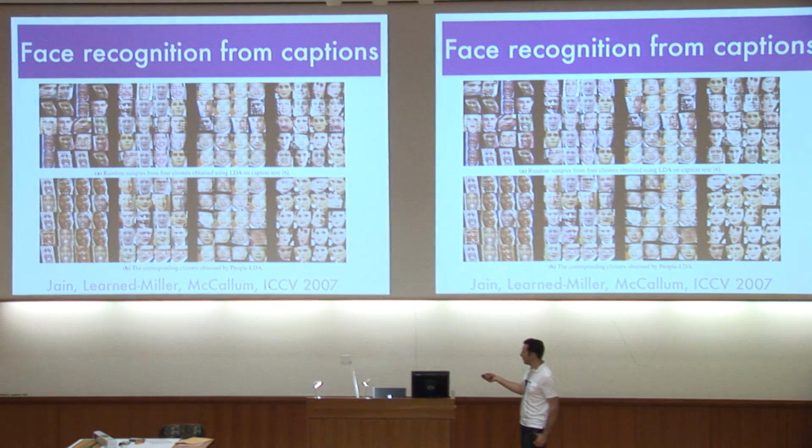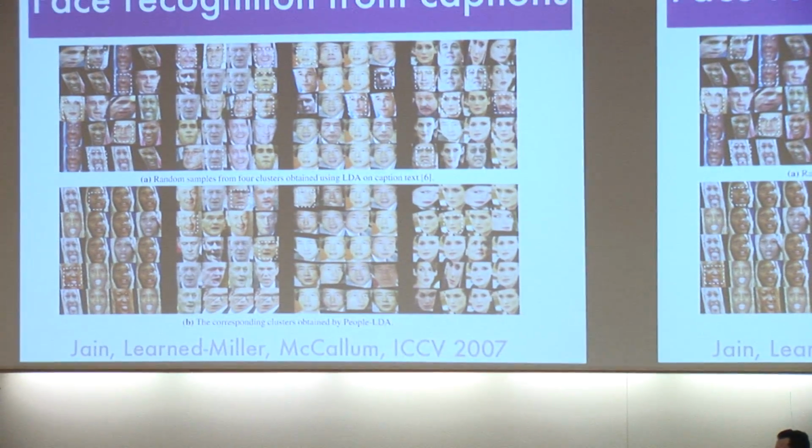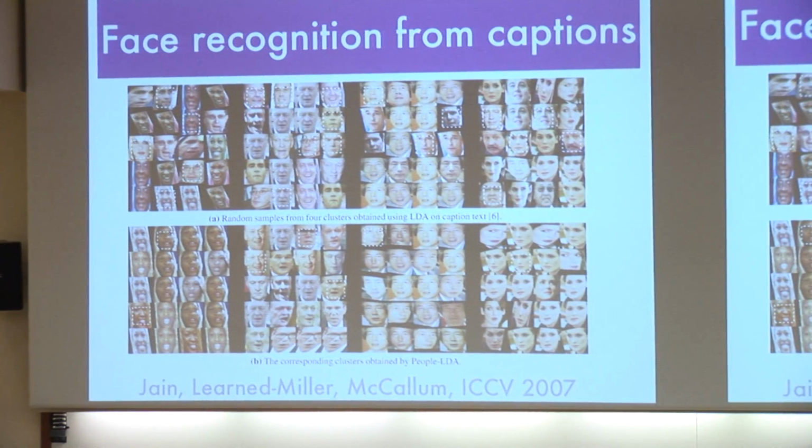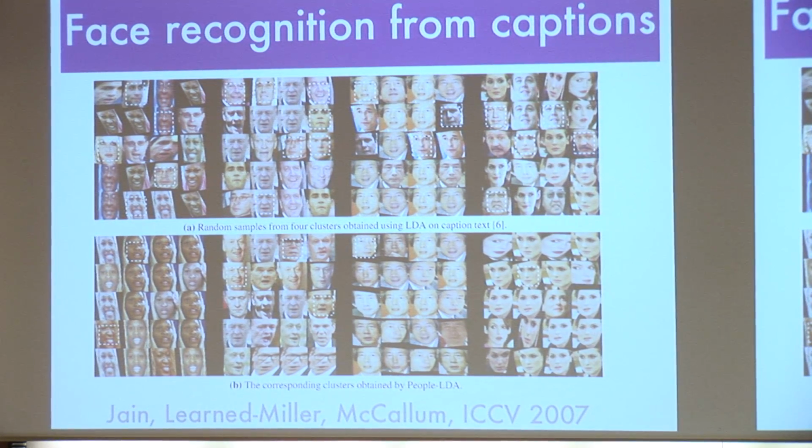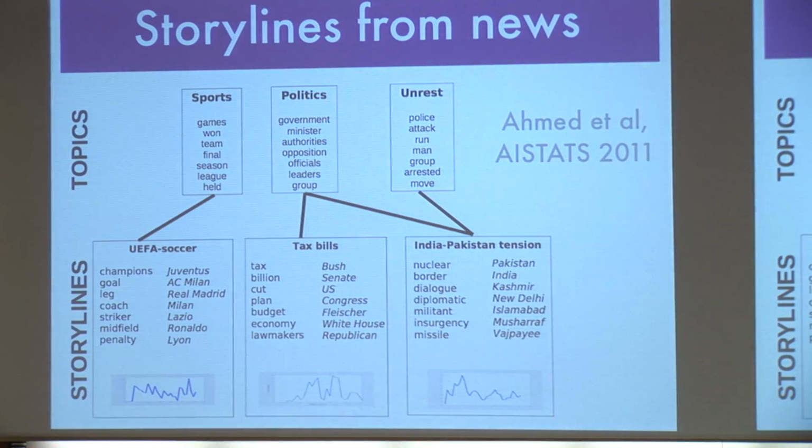That's quite a beautiful paper by Andrew McCallum and co-workers. What they did is they basically said, well, look, there are all those images of people on the internet with captions, but of course you don't quite know who is who on those pictures, so you just have a list of people who might or might not occur, and then you need to find out who is who. They did a pretty good job. This is what they get with people LDA, and it's hard to believe that these would actually be classification errors. I think this is one of the Williams sisters, or maybe that's her sister, God knows. So it's pretty good.